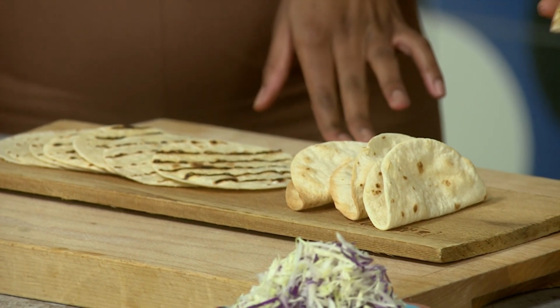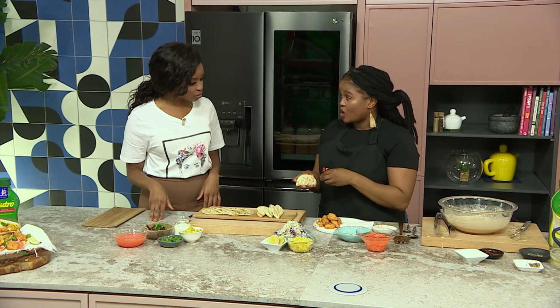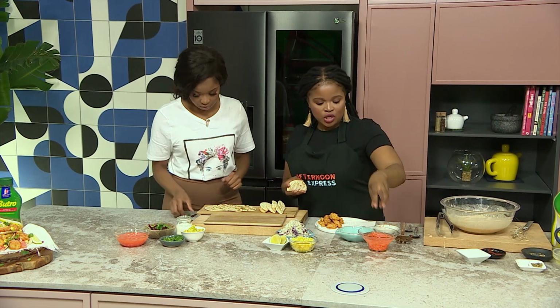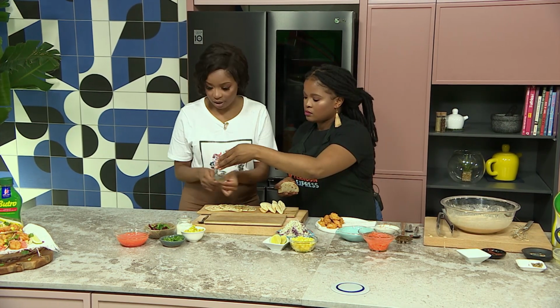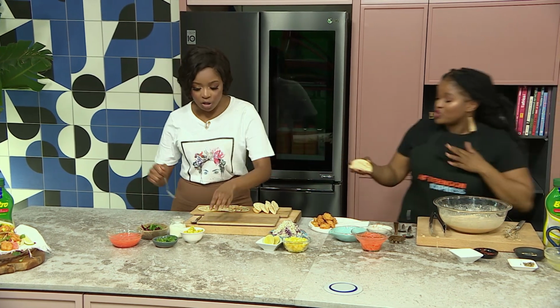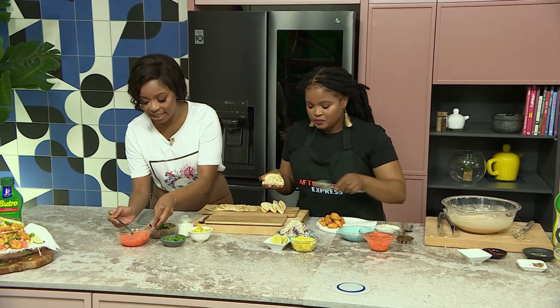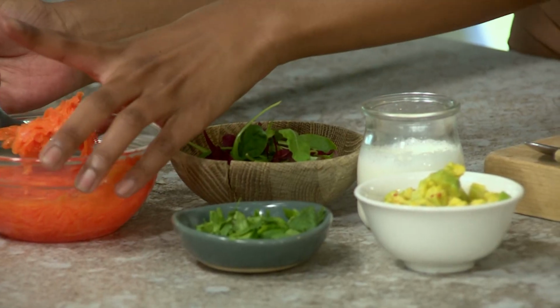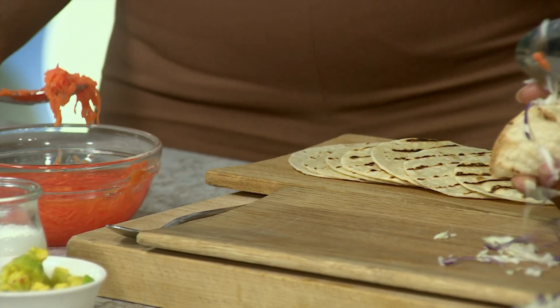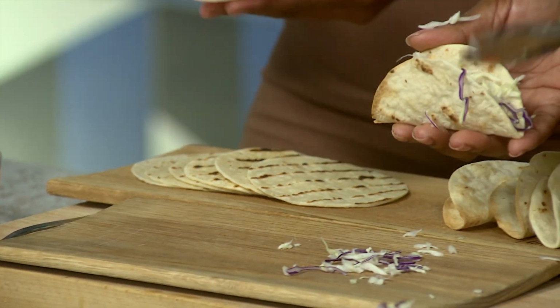So I figured let's both fill up our own taco. You can use the soft shell, I'll use the hard shell, and then just fill it up. We can plate here. You've got the cabbage, the pickled carrots, some avocado, whatever you'd like to add in there, all the greens. At home, whatever you've got stocked up in your pantry and whatever you like to add into your tacos, however you want to enjoy it, you are free. But, of course, we are following our resident chef's recipe.